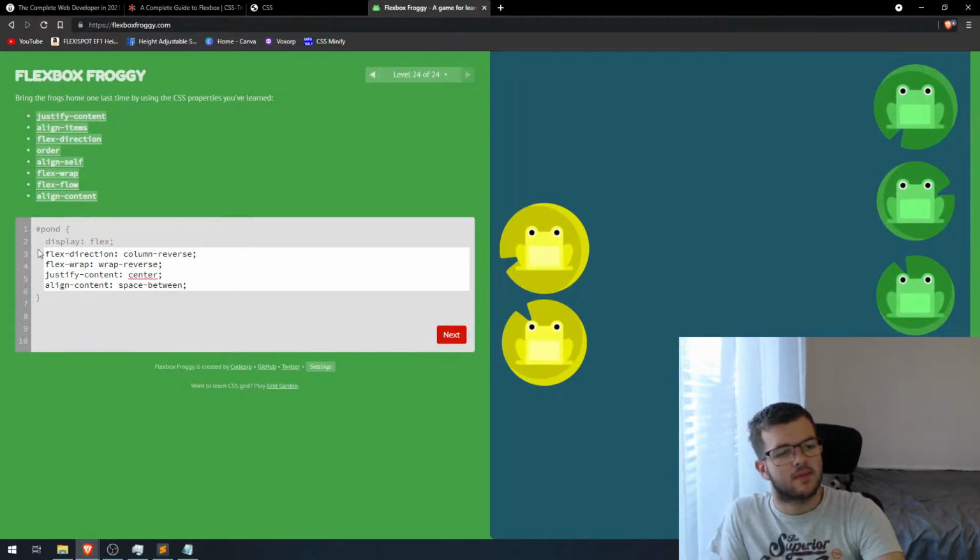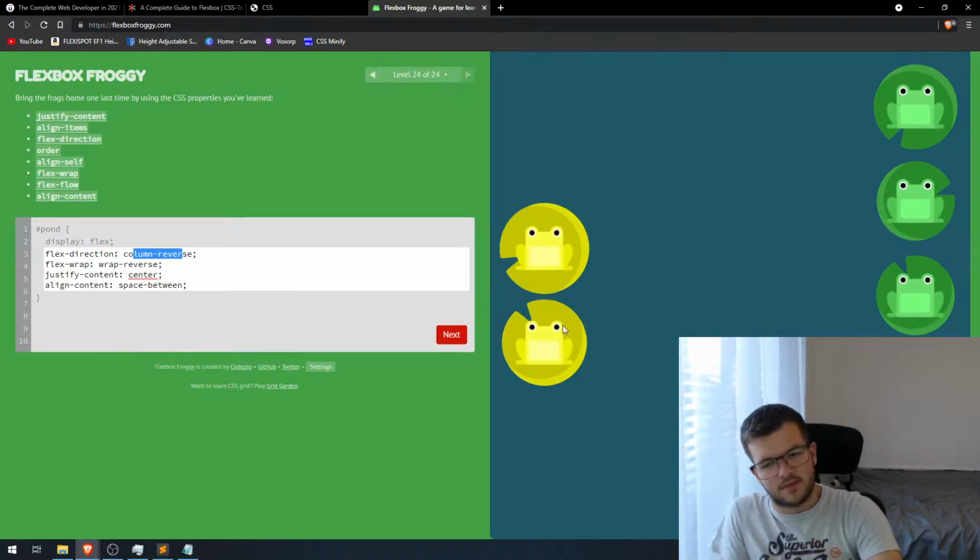So what have I done? I got hashtag pond, display flex, flex direction column reverse, so we made it into columns, but they're reversed, so yellow was here and the greens were over here.